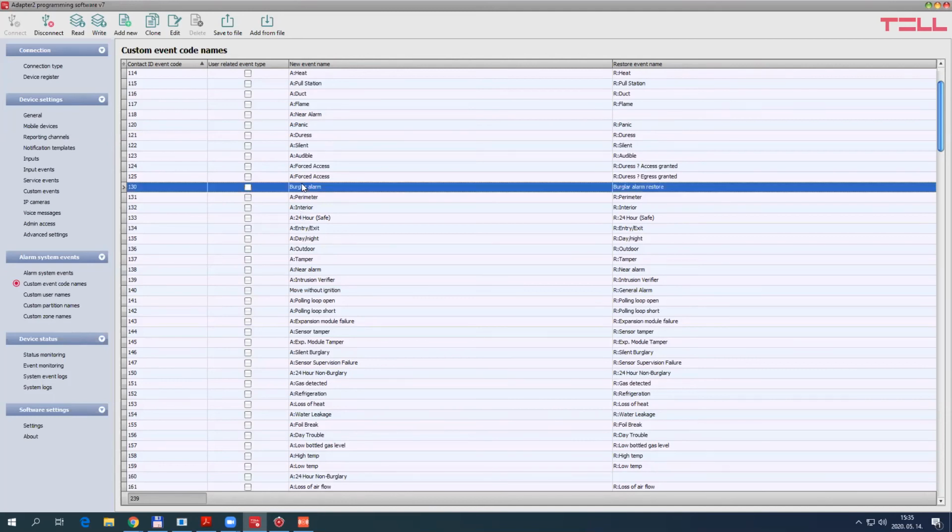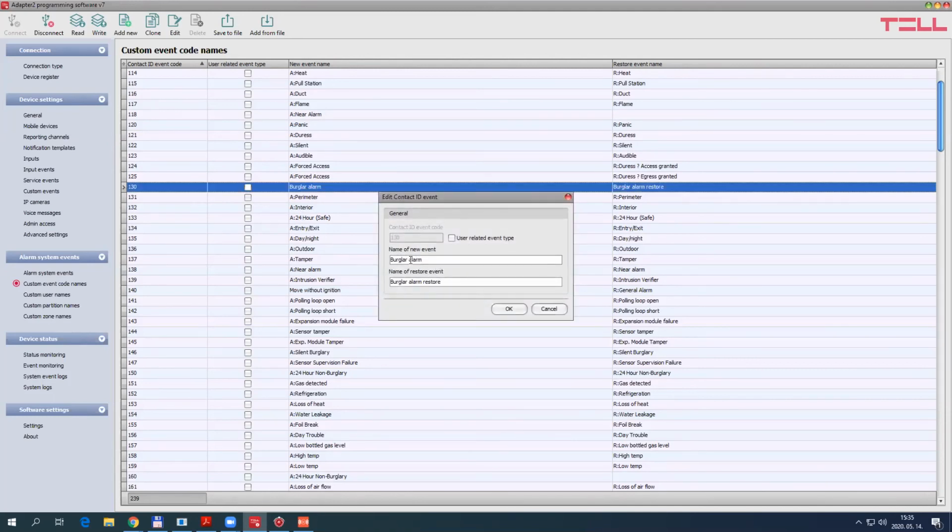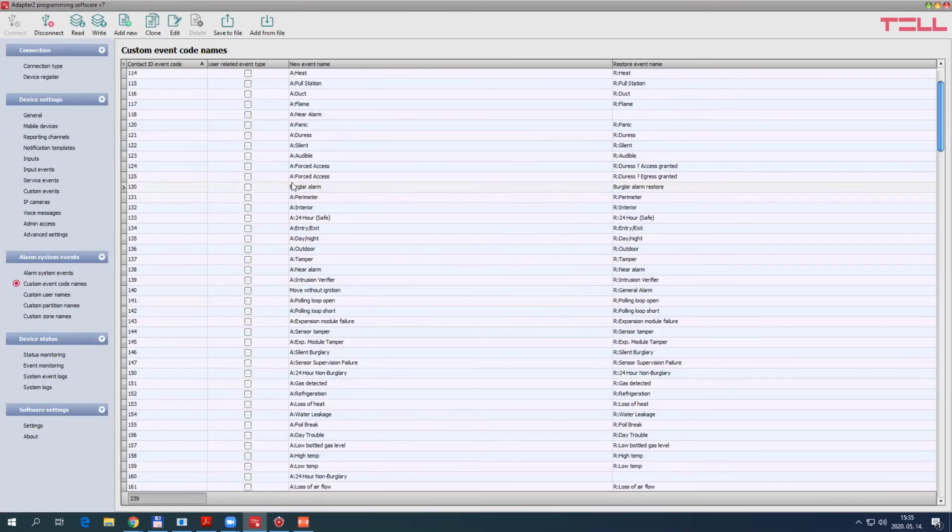You can also change that if you want. So you can enter any name here that you want for the given contact ID code. And in that case, the given name will be sent when the alarm control panel reports the given contact ID event code. Okay, so for the $CN, the name is taken from this section.